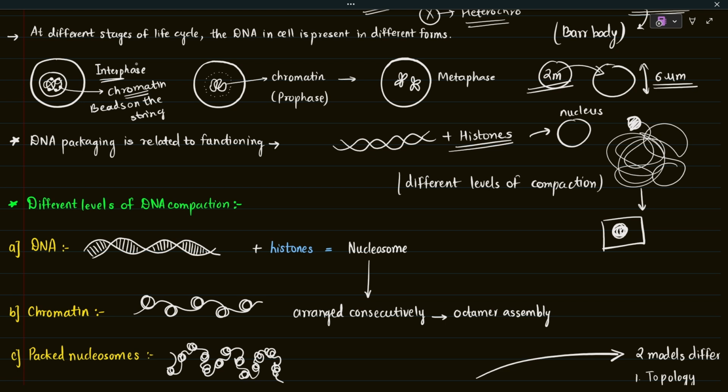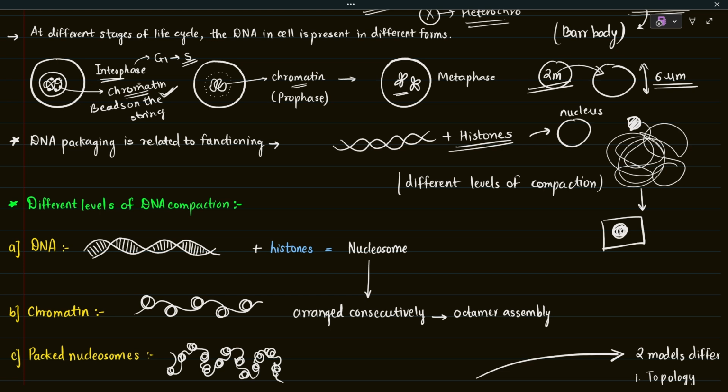And again, when from the interphase, from G1 phase, it will go to S phase, the replication phase, the replication machinery will be able to access DNA, and DNA will be replicated. And that's why in the chromatin structure, all of the proteins, all of the machinery are able to access the DNA. And that is why in the metabolically active phase, meaning interphase, DNA is present in the chromatin form. In the prophase, it is still present in chromatin form, but when the cell starts to divide, it needs to pack the DNA into chromosomal form. Okay, so it packs DNA into chromosome form. Chromosome is the highest degree of compaction of DNA.